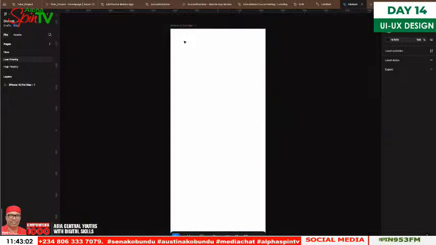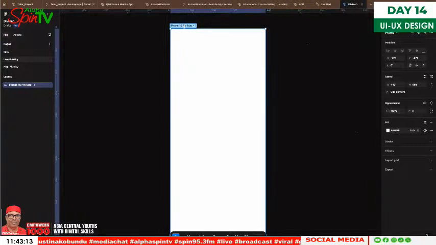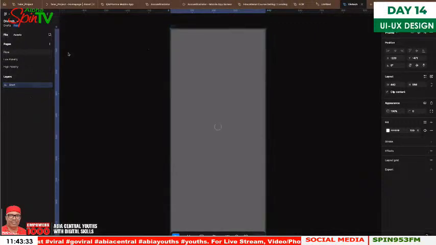Now it gives you the room for you to change the name of this particular frame. These are frames. So it's showing iPhone 16 Pro Max. I don't want that. I double click on it. I change it from iPhone 16 Pro Max. I'm changing it to be my what? It's not my home screen, right? What we have on the FigJam is our what? What do we have on the FigJam? It's our start. That's what I'm having in my FigJam. See it here.